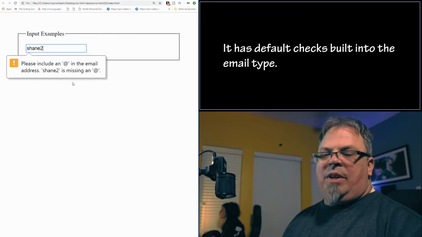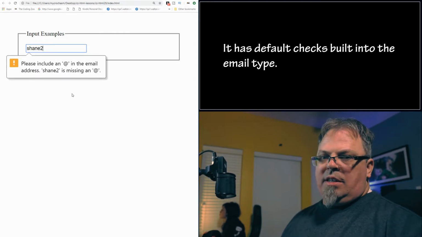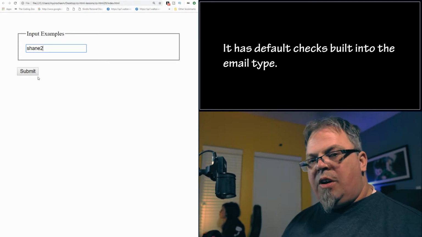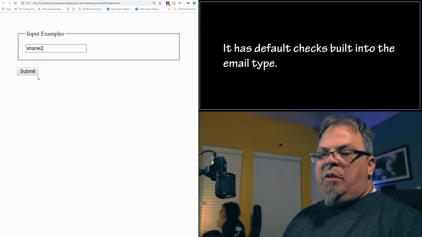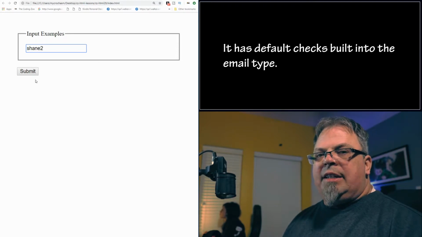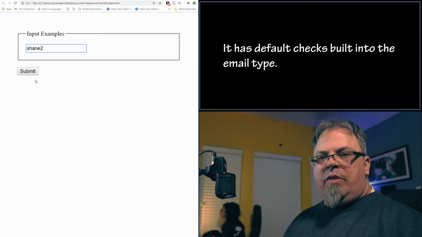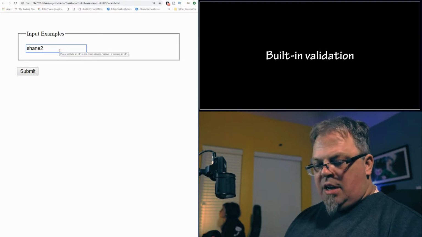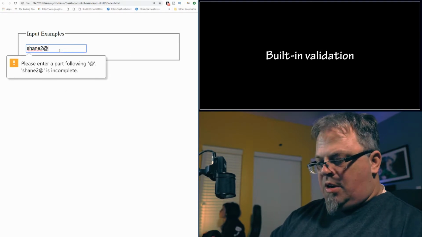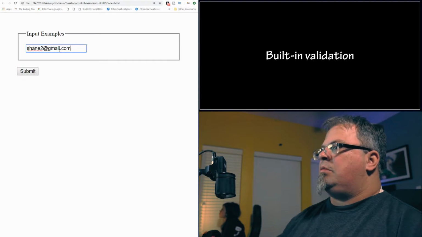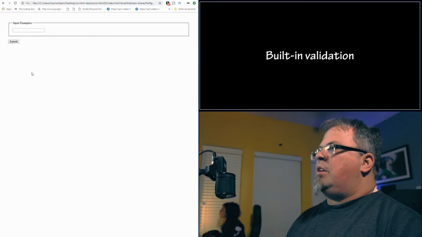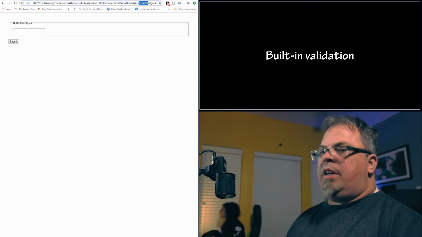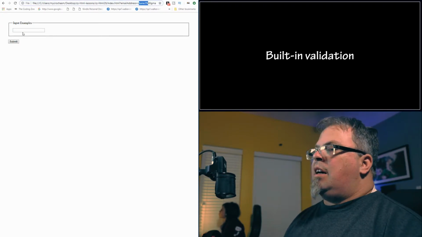So that's the big difference, right? This form element is smart enough to know, the browser is smart enough to know, hey, well, an email address has that symbol in it, and the user needs to provide it. So that's the benefit of having this type instead of using a text box. It's one of the benefits. I'm going to go ahead and finish it off. And submit. There we go. It submitted it just fine. So it actually validates it. Pretty neat.